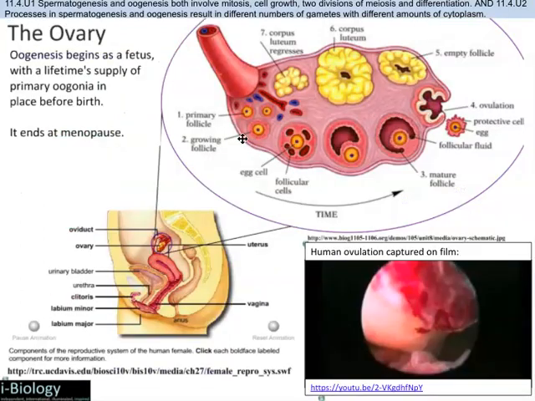As a general recap here, females are born with all of the primary follicles that they would need, including the primary oocyte inside of there, the primary egg cells. And then they continue to develop into the secondary oocytes and the mature follicle that's surrounding it and supporting its development. Then eventually ovulation occurs. The egg cell is released, and so that would still be the secondary oocyte at that point. It goes through another round of meiosis, the last round, and produces the final ovum or egg.